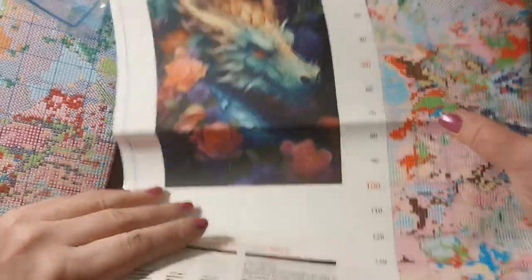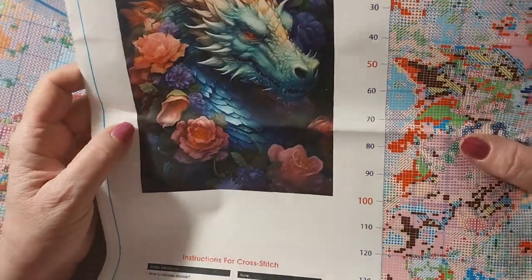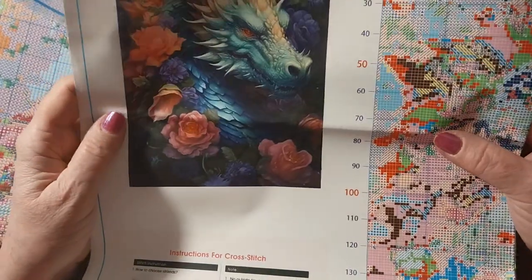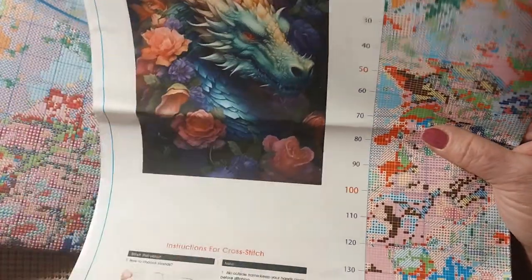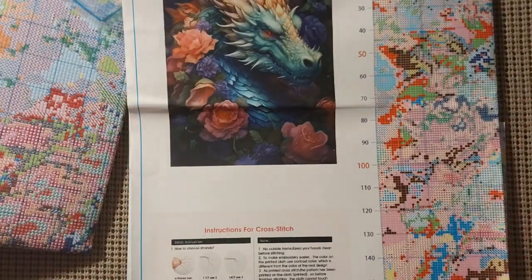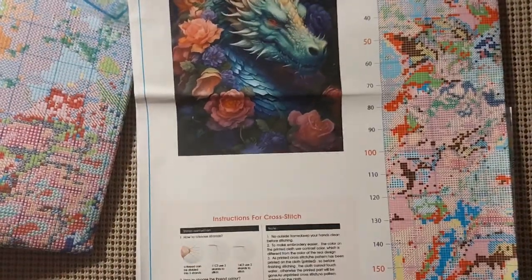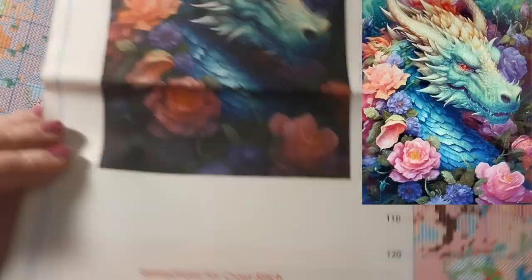All right, I am back, but look at him. Is he not gorgeous? And I think I may have ordered this from another store. I'm not real sure. I can't remember anymore. I ordered a flower dragon, but they had like 6 or 8 to pick from, and I couldn't remember. So this happens all the time to me. But I thought he was beautiful.